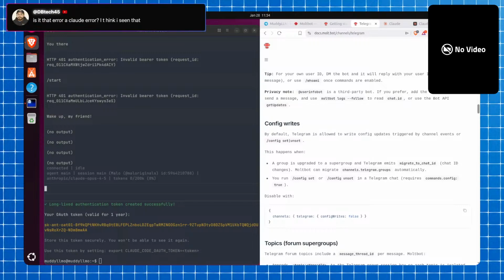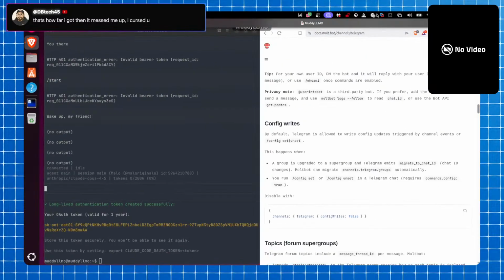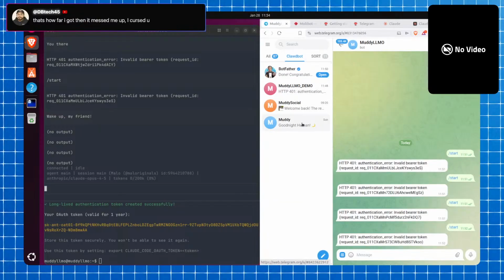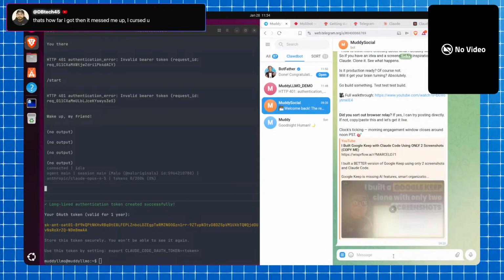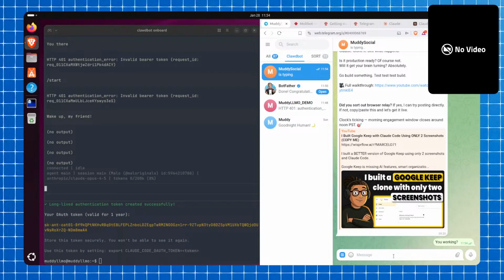I mean, it's possible. I don't think they would have terminated the OAuth. I mean, one quick thing I can do to rule that out. I'm already running Muddy Social, so let's just see if I can... it's typing.